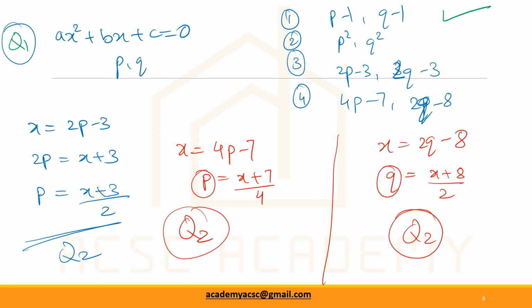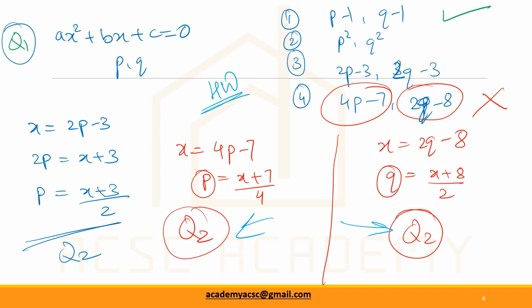And the reason there is a difference between the two is that the given roots are not symmetric. We have already seen what symmetric roots are. Here if I substitute q in place of p, I do not get the second root. Similarly for the second, I don't get the first root. So these roots are not symmetric. In such cases we do not apply the transformation of roots method, and if we try to apply it, the result is in front of you: we will get different q2 from both the roots, and none of them may be correct. That you will be checking and verifying for yourself. That is the homework from this particular video.